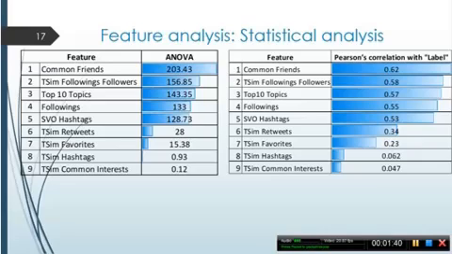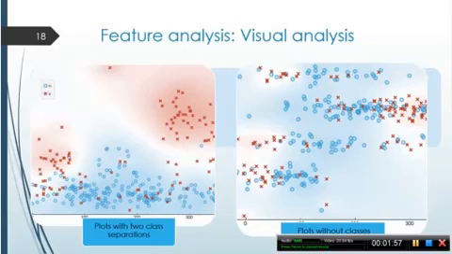In addition, the Pearson's correlation analysis shows high association between our three signals and the target variable named label. In fact, a correlation is considered strong if the coefficient value lies between 0.5 and 1. The visual analysis. Another way to detect the features with greater effect is by plotting the different signal values to examine the separation of the two classes, similar and non-similar users. Yet again, our proposed signals allow us to separate the dataset into two classes in a significant way.